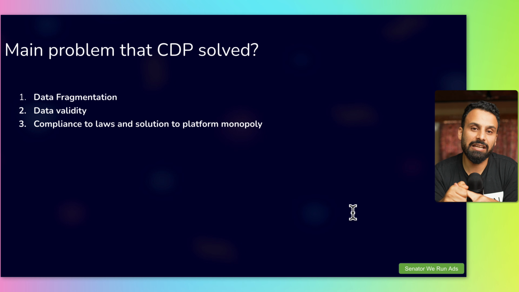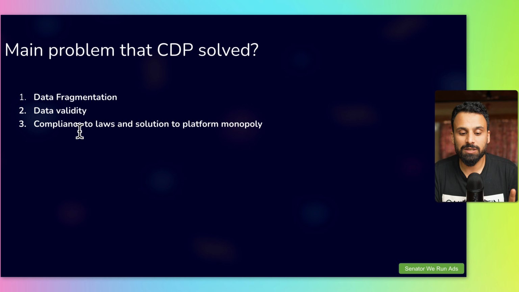The second thing is data validity. For example, if you rely on DMPs, cookies become obsolete after 30 days in most cases. And the benefit with CDPs is basically it's your first party data you collect from all these sources, and it will stay with you forever. Unless there is a particular law that restricts you in a particular country, you can only keep data for 6 months, then you have to ask for permission from the user. Barring that, it's your data. You build on a profile. If you have a user for 10 years, you have all the data about that user, event level data, stitched in your CDPs from the last 10 years.